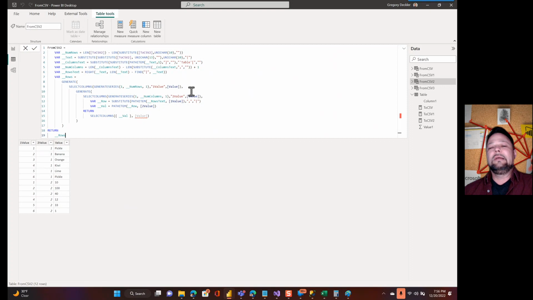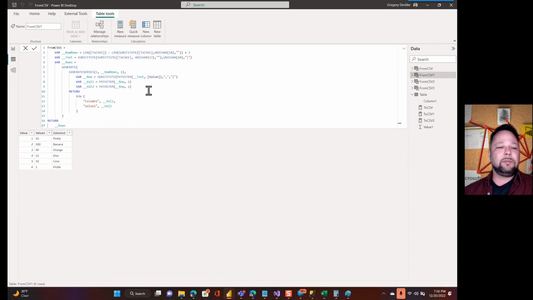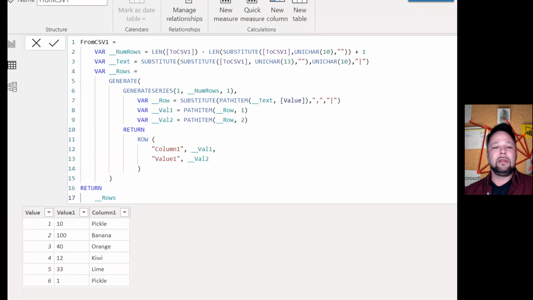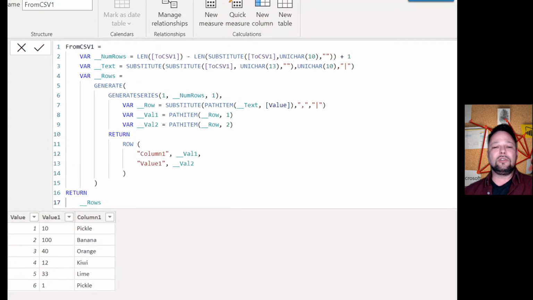It'd just be a little nicer if we could just have a from CSV function, man. You guys created the TOCSV function, Microsoft. Just give us a from CSV and allow us to convert it back to a table when we need to. That would be fantastic. We wouldn't need a bunch of crazy DAX code. Not that this stuff is super complicated, but this might be worse than the cure if every time you wanted to use one of these dynamic measures that you're using TOCSV on, you're trying to convert it back to a table.